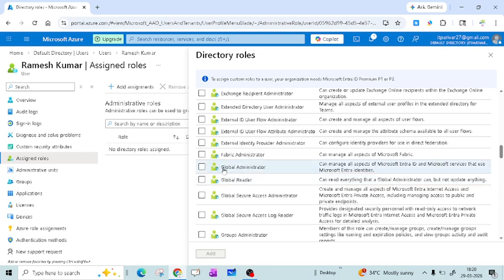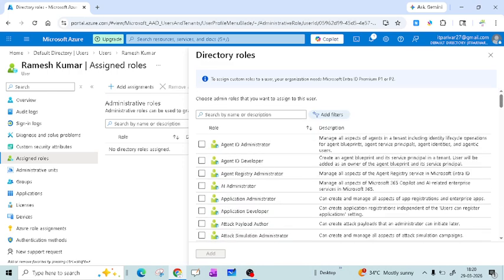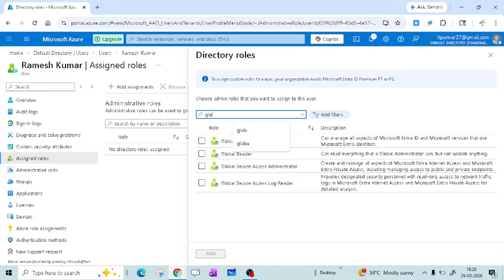You can see here Global Reader, Global Administrator. So suppose you have to assign the Global Administrator role to this user, either you can select it here and click Add, or if you don't want to scroll down, you can find it here also. You can just enter here "global".